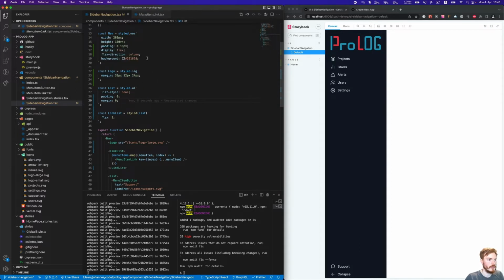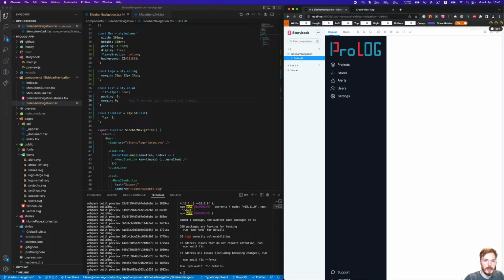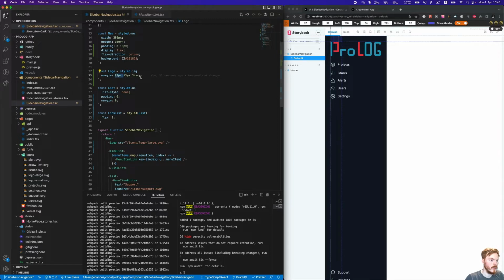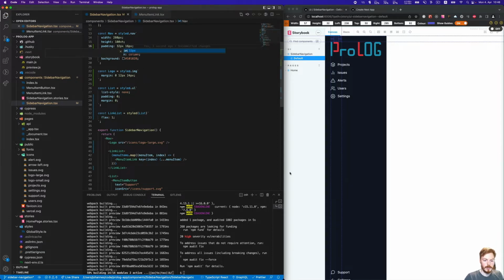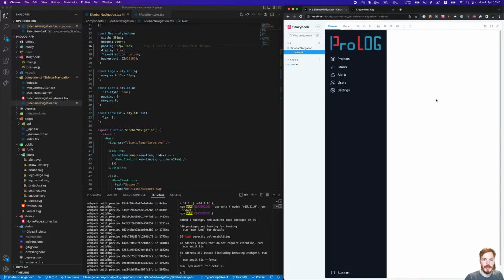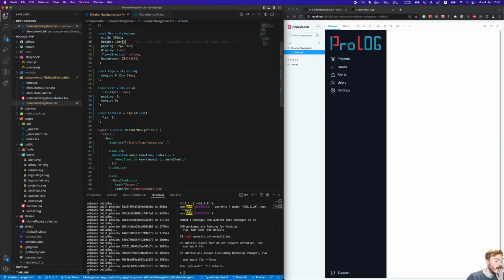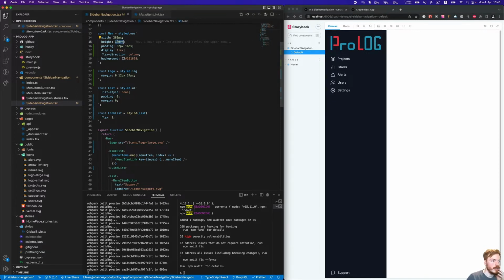See, and now the navigation also needs some padding at the bottom. So the top padding, I'm not sure if that's correct. Oh, we have the margin here, so actually we can do it like this, then padding 32 pixel, then we should be fine. So this is the view height.